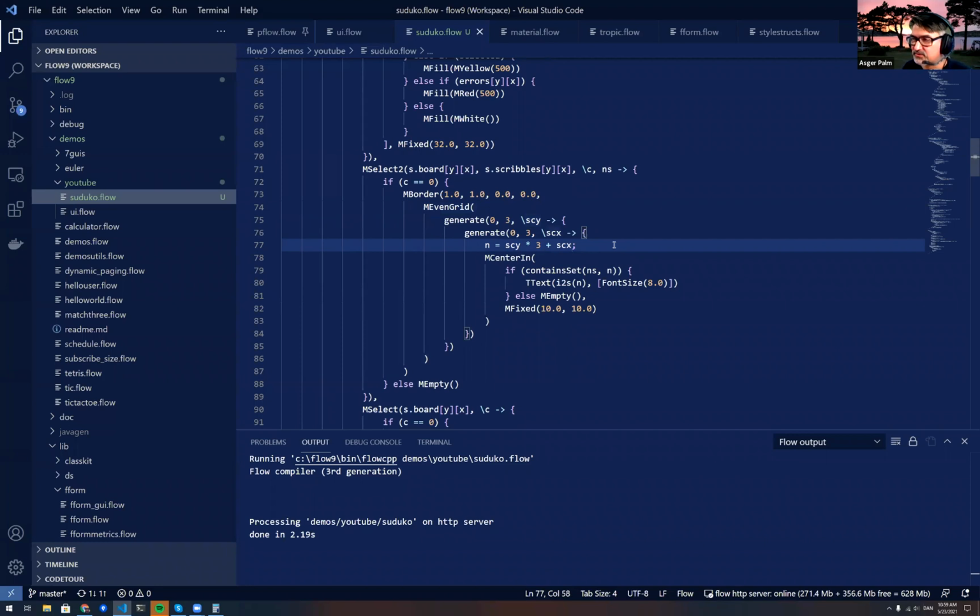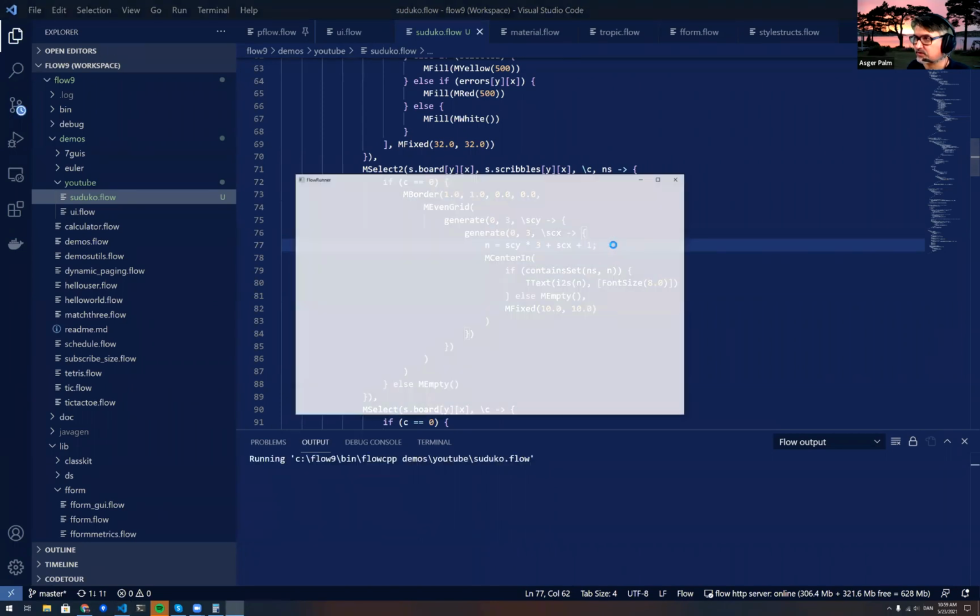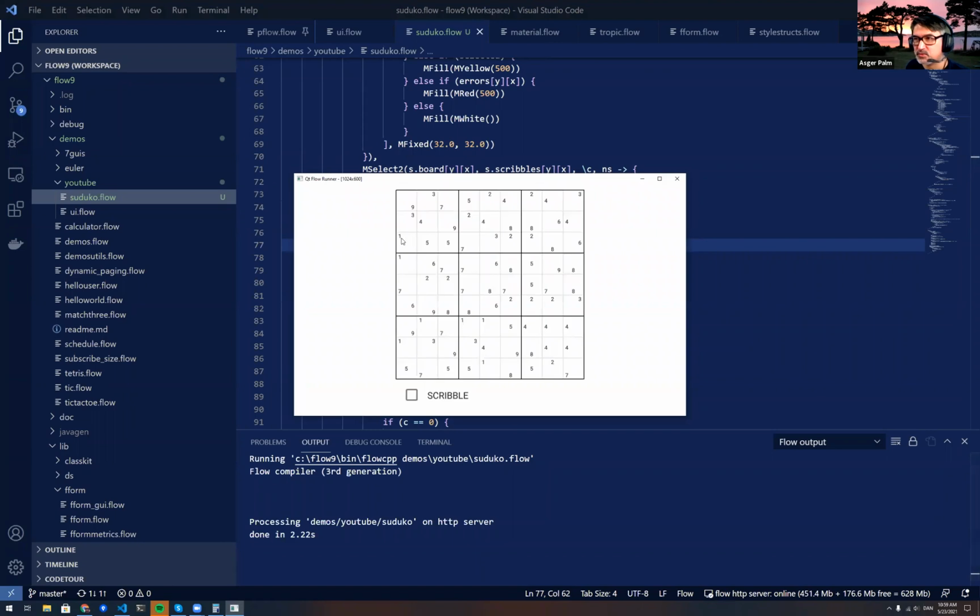These coordinates are wrong, because we have an off by 1 error, right? So the scribble set is from 0 to 1. I guess we'll just add 1 here, and then it should work. Is that correct? And then now all the 1s go into 1. Yeah, now indeed it does. And if I type 9, now it does work. 9 works, 8 works, all of them work. All right, the scribbles are correct now. That's good. And I can clear out the scribbles like this, that's fine.